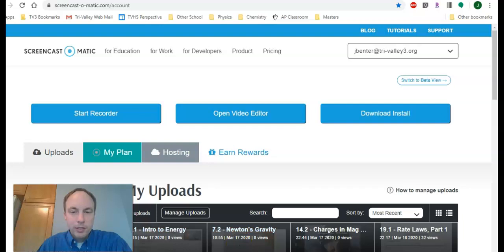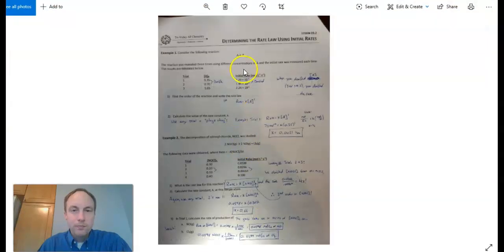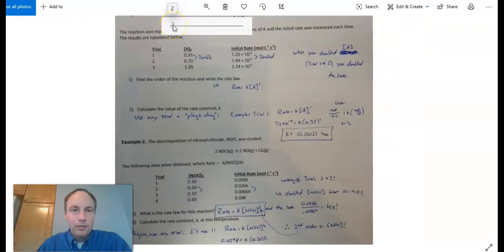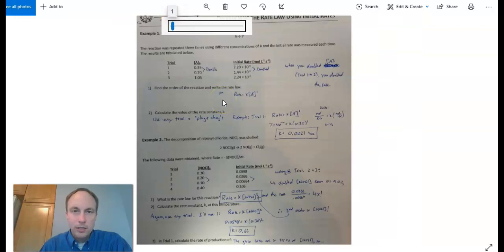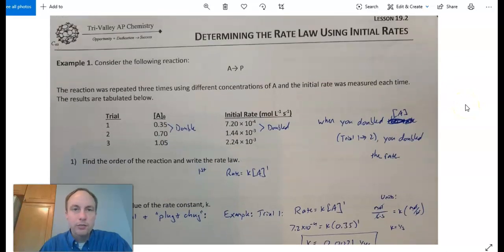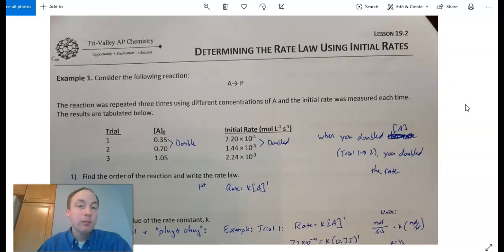And so let me see another example of this. So this is the note packet. I've attached it to this post, so if you don't have it on you, if you didn't pick it up, you can either follow along electronically or you can print one off, whatever works best for you. Okay. But let's look at example 1 first.